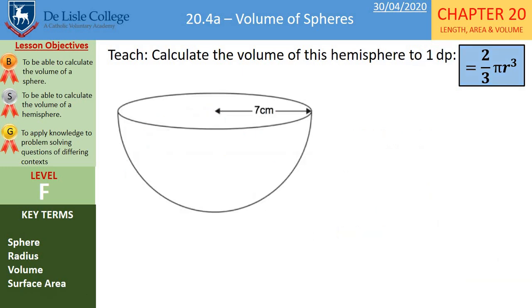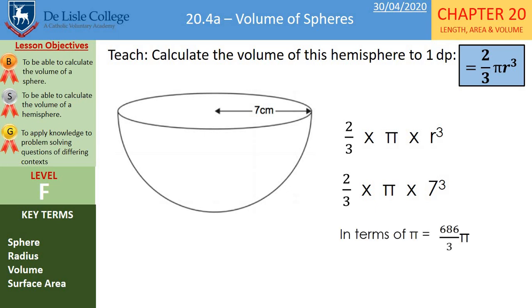Right, next one here, we're going to go through this together. Please have your calculator ready and go through the answer, go through the working out as I do it, just to make sure we're all clear and understand. So again, we know that we're just opening out the formula, and we've got multiplications there between the fraction, the pi, and the radius and the cubed. Well, this time the radius is 7. So what we're putting into our calculator is this here. And again, when we press our equal sign, we get that. Don't worry that it's a fraction, it's unusual, it's because we're getting funny decimal answers at the end.